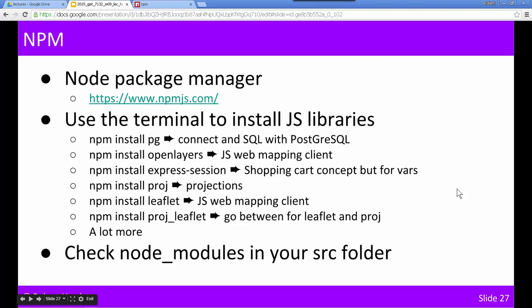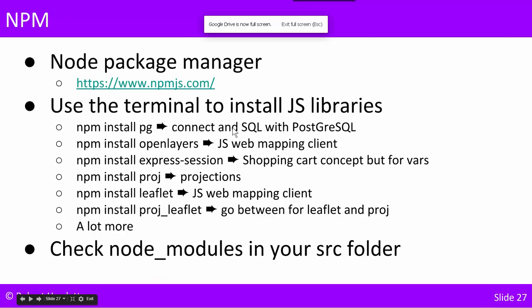So I was going to jump back in here and go full screen again. But just to get a feel for Node and the Node Package Manager, it's being used by a lot of people all over the world. So how do we get those packages installed? Well, within WebStorm, there's a little terminal that you can open. And it's like typing at the command line. And you simply type in npm install and then the name of the package. It can take some hunting to find these packages, but ones that we'll use are npm install pg, npm install OpenLayers.